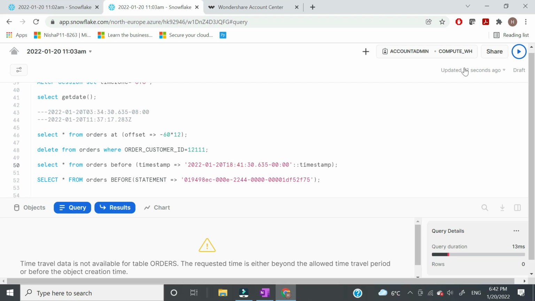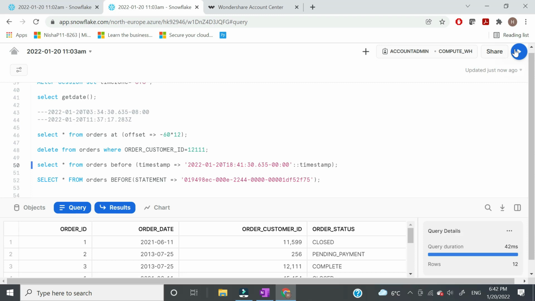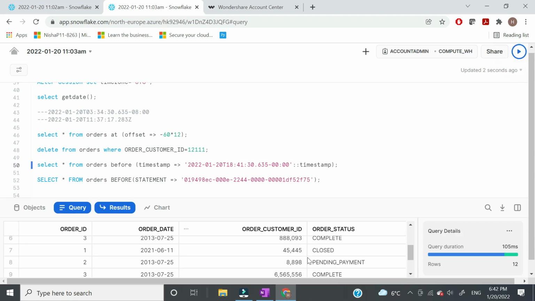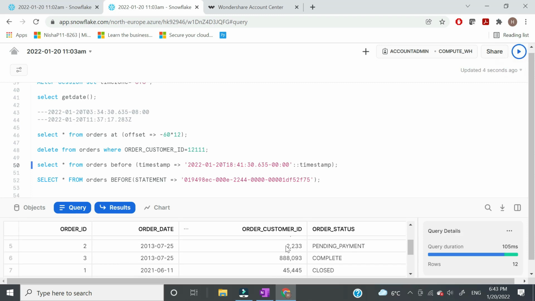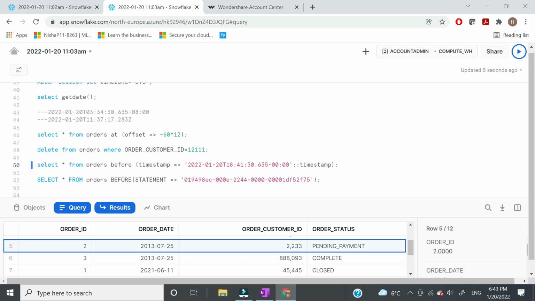1841. This is working. So basically, if we see here, I went to the timestamp. I have deleted a row at 6:43 p.m., right, and I went to 6:41. So it means I went 2 minutes back when the data is there.